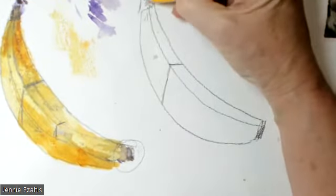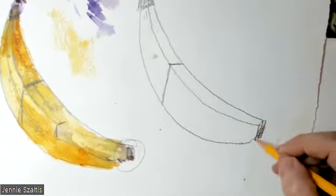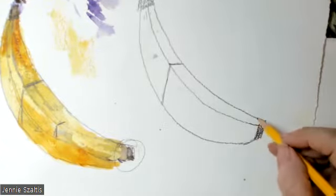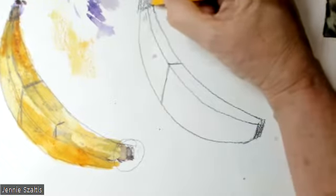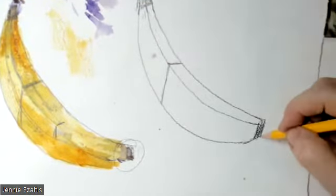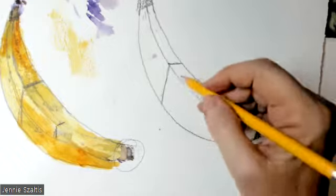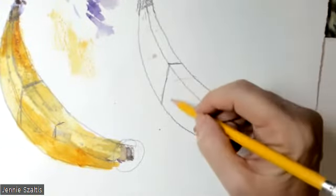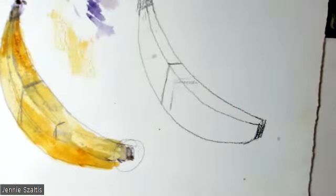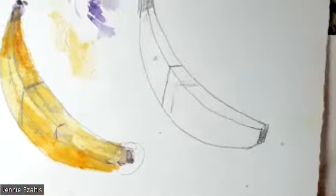They all come out of a space up here. That's where they got pulled from the tree. Here's the bottom of it. So all three of these drawing lines will come from the same spot and go to the same spot. It really isn't going to make a difference now if this side is fatter and this side is more narrow. That's fine. We're going to have to practice this several times anyway.